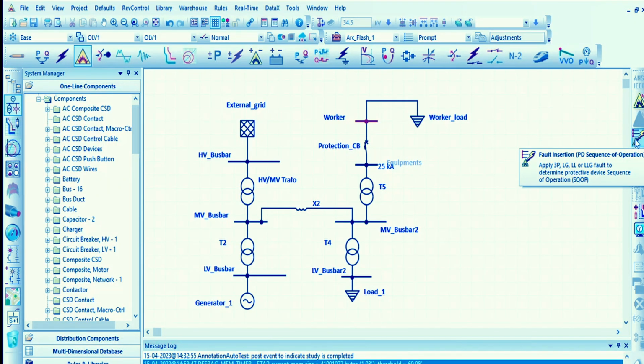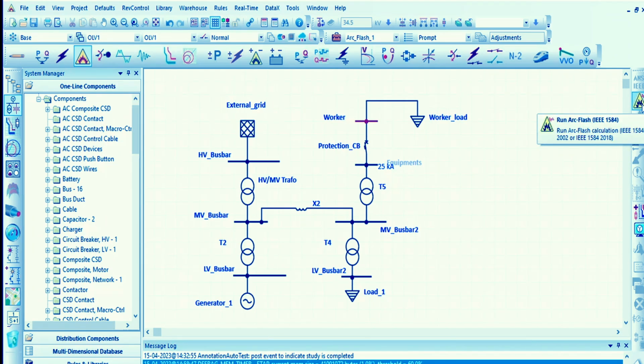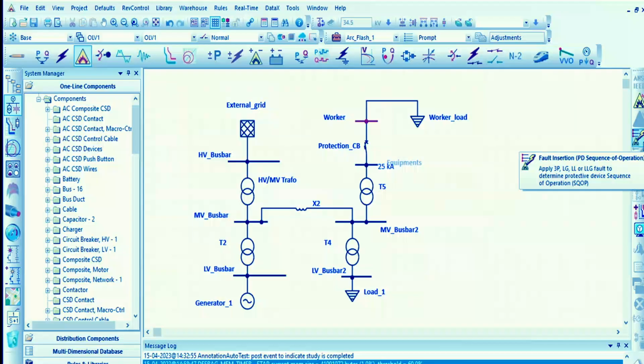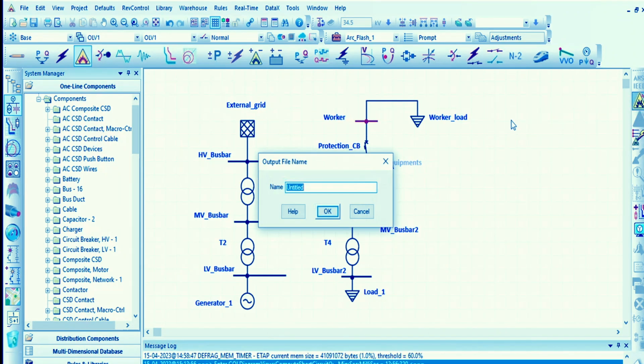And let's see what we have here. We have two methods. We have the arc flash here and the fault insertion. So we'll go now for the run arc flash calculation, which will give some results. If we run the arc flash here, this is only done based on the standard. It will create some faults here, and it will calculate how much is the distance or how much is the energy in coulombs. And here you have the fault insertion, which is a sequence of faults, and is another type of analysis.